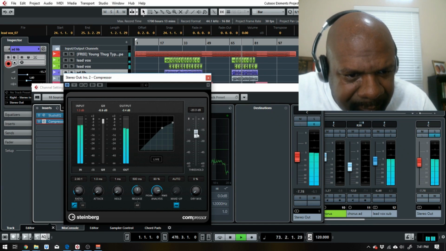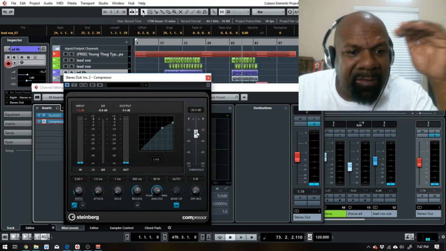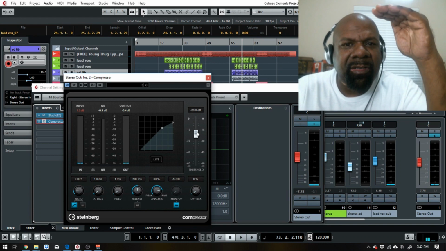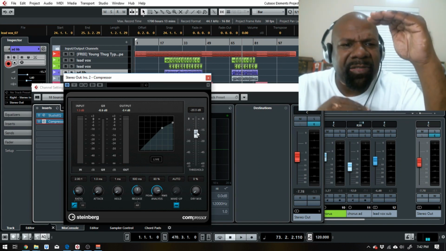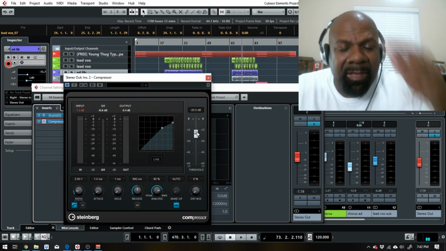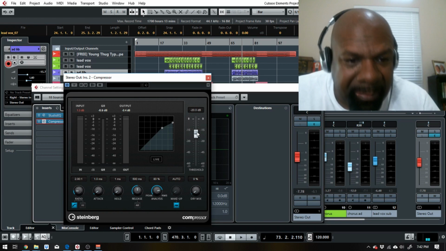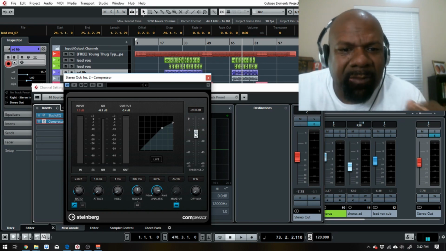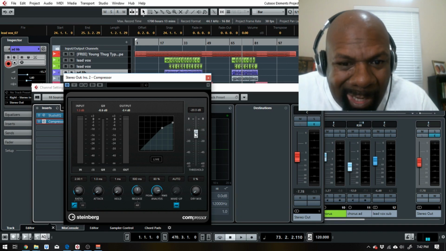And basically what that's doing is bringing that peak of the bass down, which will in turn kind of flatten out the frequency change just a little bit, because what you're about to see me do is bring up the whole song with the maximizer. So you don't want that. You won't do it too much, because once you bring up the whole thing, it's going to sound way too squashed.